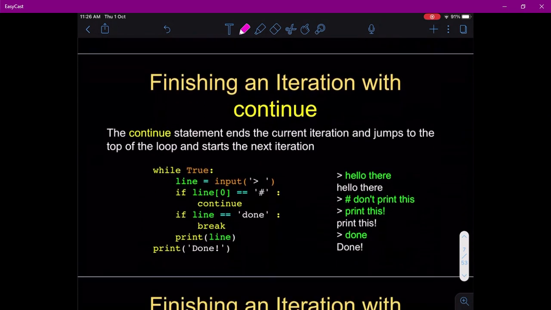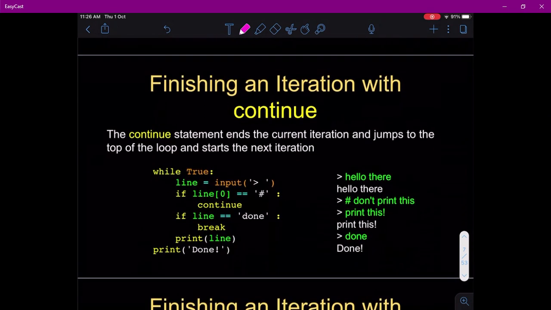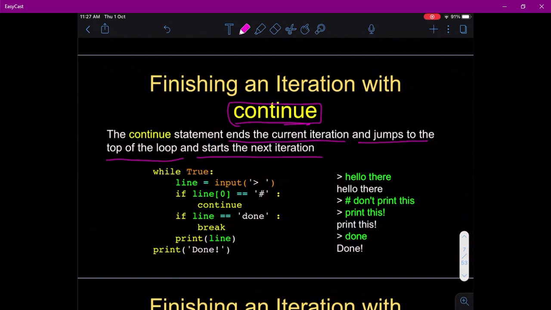Okay, similar to break, there is a keyword called continue. What does continue do? It ends the current iteration and jumps to the top of the loop and starts the next iteration. Okay.